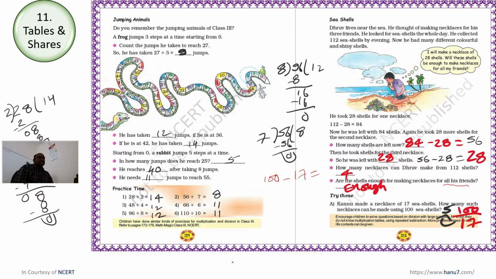So around 15 seashells are left if you do it with the repeated subtraction method. I couldn't do it here, so I want you to do it on your own. Try the same repeated subtraction method for this also, and tell me out of 17. Here in this case he is going for 28 seashells, so he got 4. In this case he is doing 17 seashells, and the answer he got is 4.